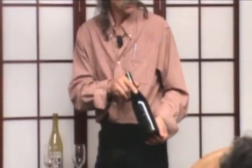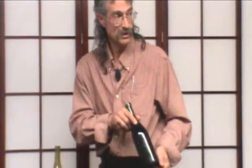Right. Okay, and what's the next one? Salud. Swallow the rest of it, everybody. What's this one? This one is actually not labeled, but it is from the same winery. This is their most recent bottling of a varietal red wine grape called Léon Millot. It's a French hybrid grape that does well in the cold winters of the Northeast and the Midwest.